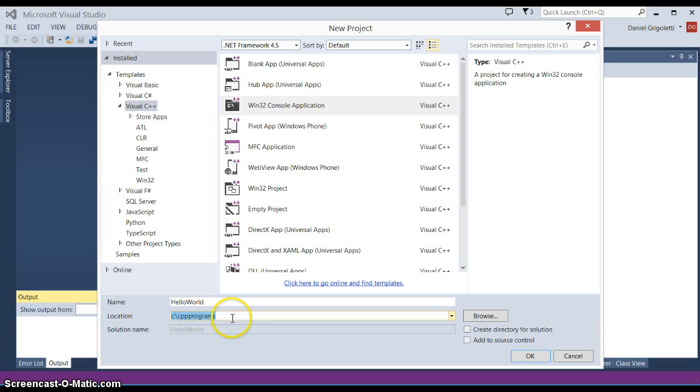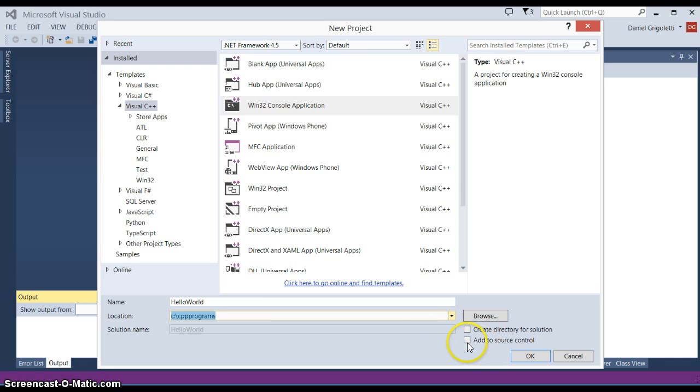Now there's a couple of checkboxes here that you can select, but I would not recommend them right now. The Create Directory for Solution, sometimes people like to select that, where it creates an extra directory for your solution, and to me it's just more levels of directories that are not necessary.